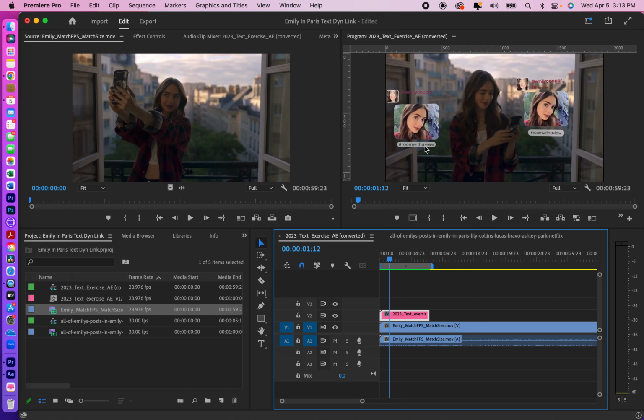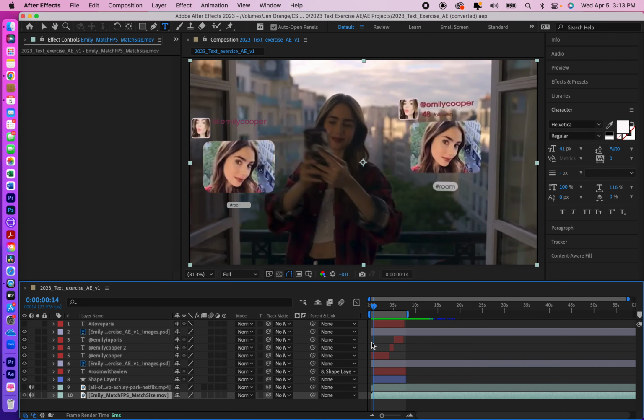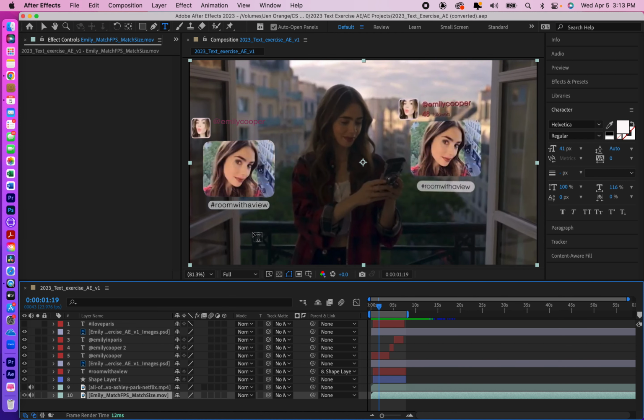So once again, I will repeat myself. The sequence settings of your Premiere sequence need to match the composition settings of your comp so that all of the typing looks beautiful and perfect and exports at the highest resolution. So that was one of my problems. The other problem was that you want to make sure that this line here, okay, is highest quality.